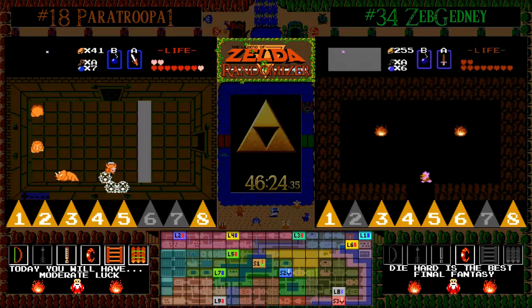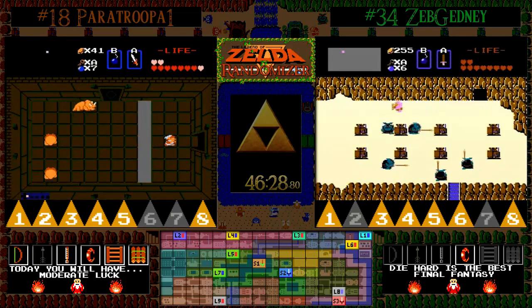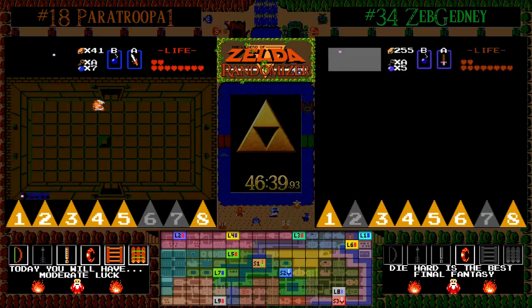Speaking of heart containers, Zeb finding another one in a Take Anyone You Want cave. So he now has enough for a magic sword, although I don't believe he knows where it is. Yeah, I don't believe so. He hasn't been down in that area yet.